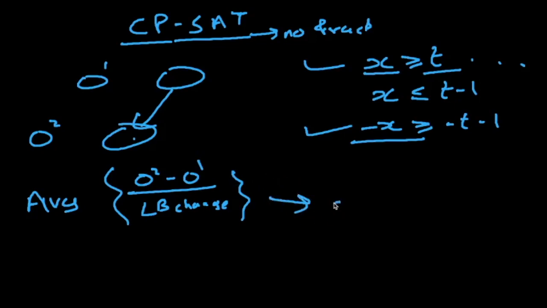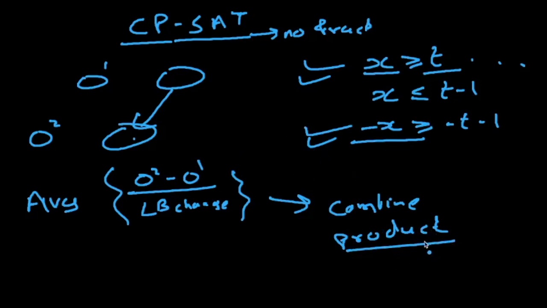Again, over here also we combine the two scores for positive and negative variables when we want to pick some variable for branching by product rule. So we take the average for this positive variable, take the average for this negative variable, combine those two averages by taking the product, and we continue with the variable selection like that.